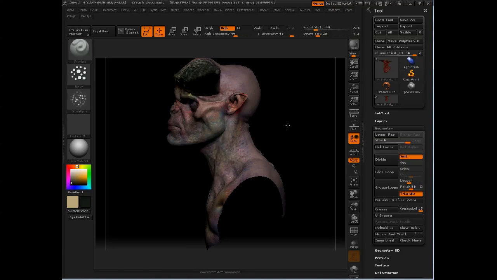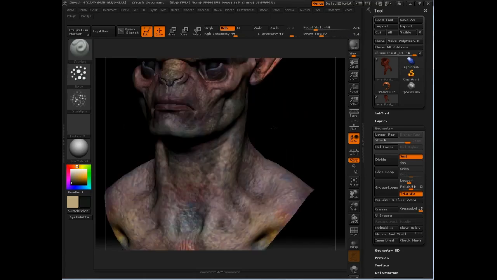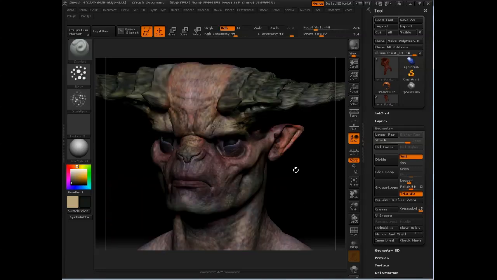I haven't done much on the back of the head, but really that's mainly for speed and clarity. You know, don't want to spend too much time working the back of the head, and we've got a limited amount of time in the video, but it's all the same process for the back of the head. It's a bit simpler, really.